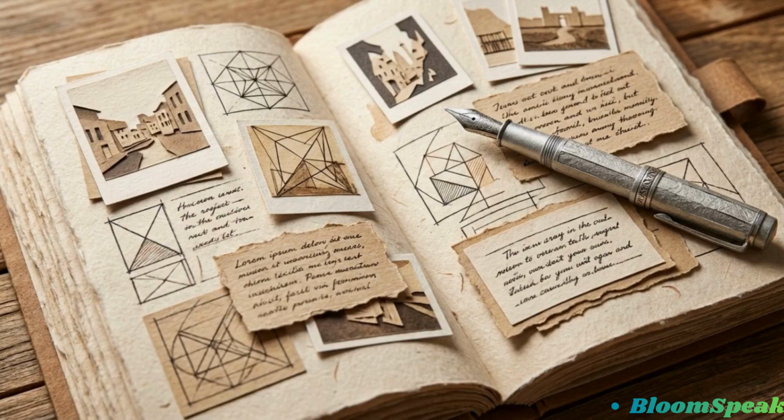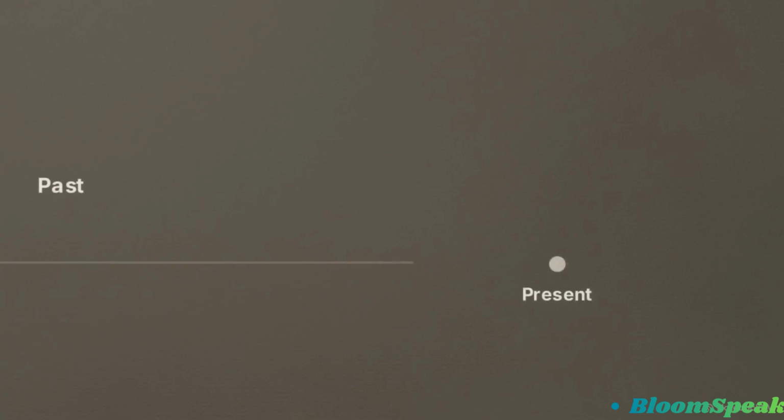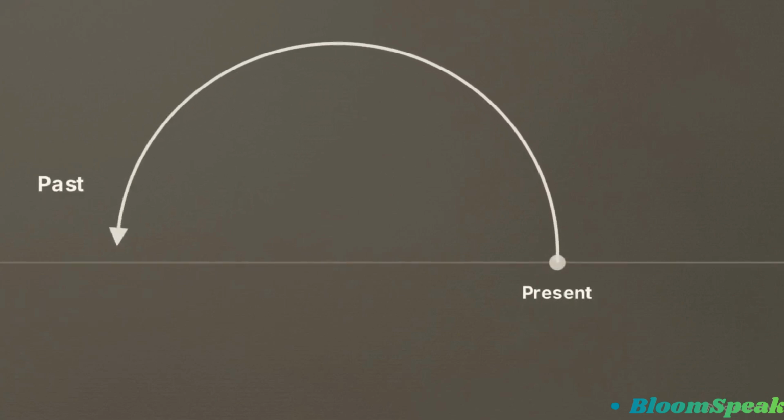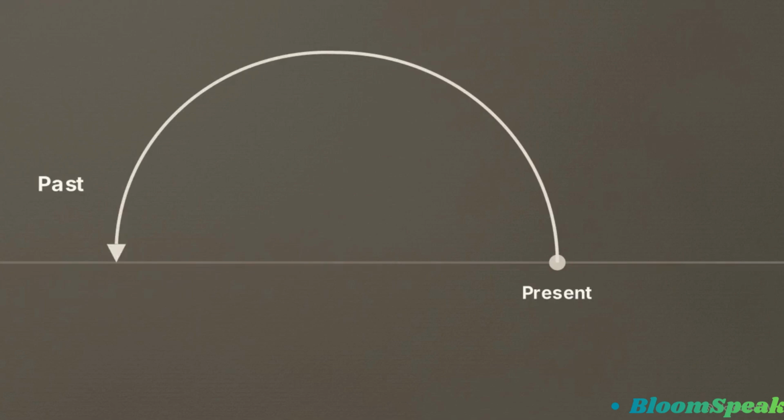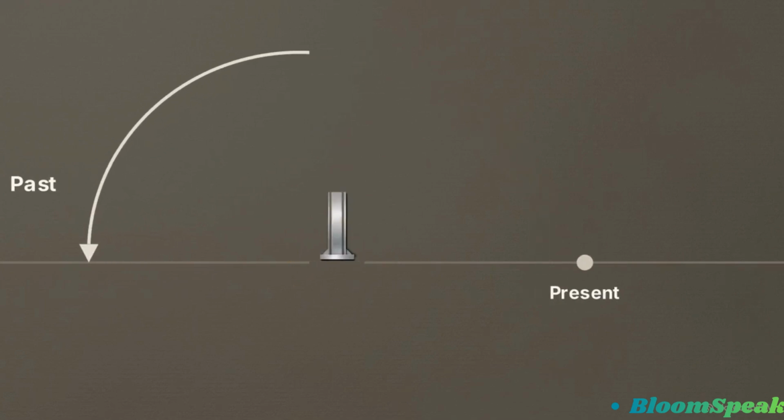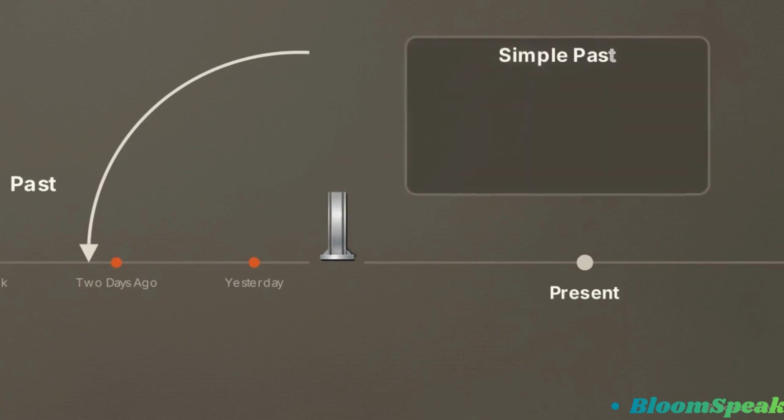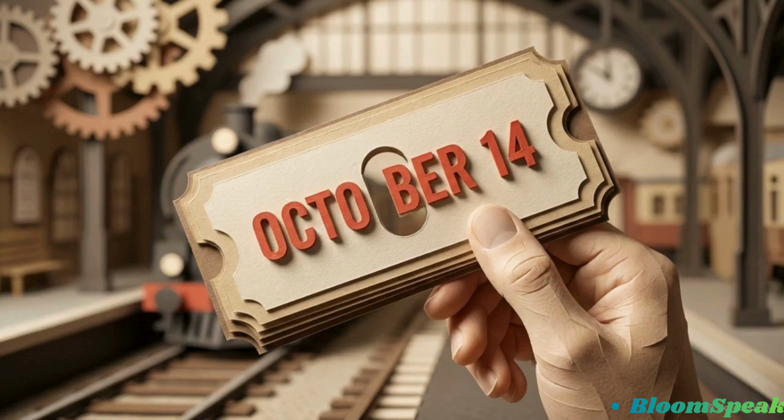Incorporating the past tense into your vocabulary is how you move beyond surface-level small talk and begin sharing your own history. The simple past tense is a time machine, transporting listeners back to a specific, finished moment. Whether 5 minutes or 5 years ago, it has no connection to right now. Time markers like yesterday provide exact coordinates to place the story in their mind.